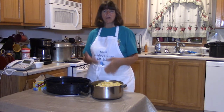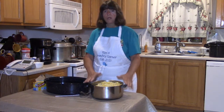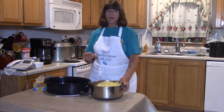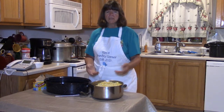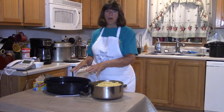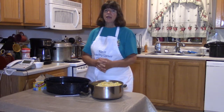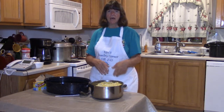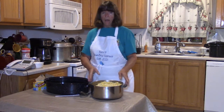I thought I would take you through the steps on how to freeze corn — it's actually pretty simple. The corn has to be prepared the same way for freezing as it is for canning. My method is to lightly cook the corn for about two minutes, then dunk the corn cob into cold water to stop the cooking process, and then slice the kernels off the cob. If you want to see it being done, please watch my canning video.